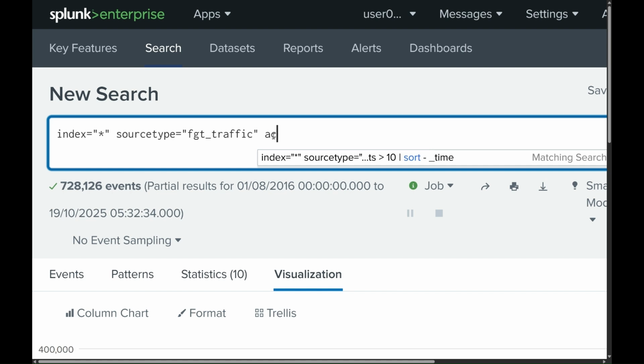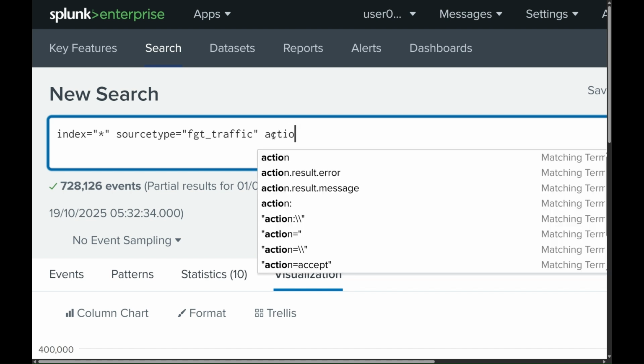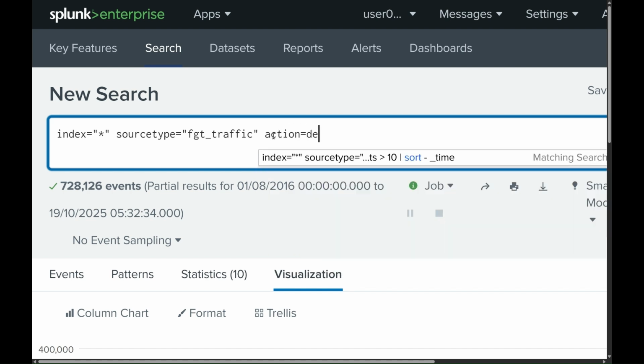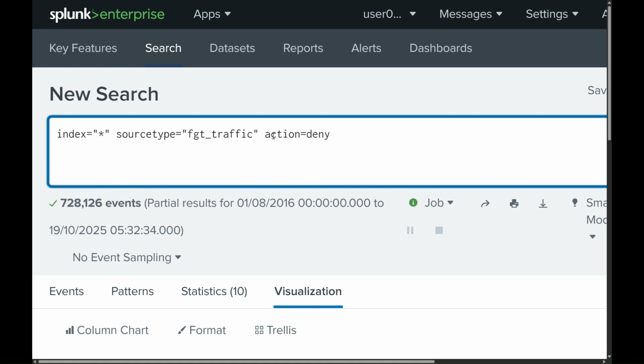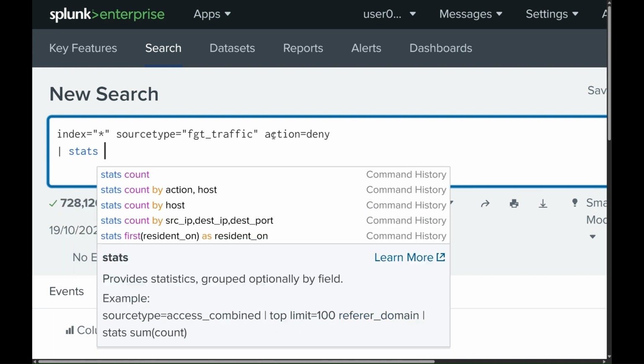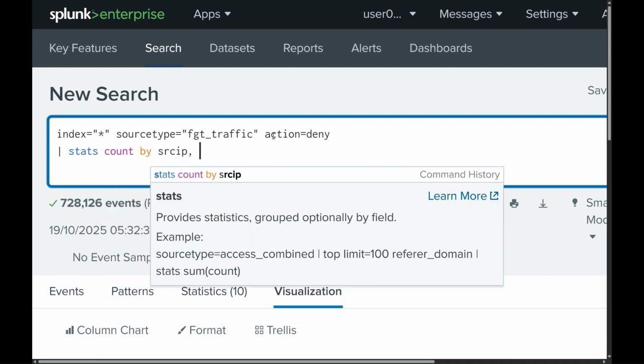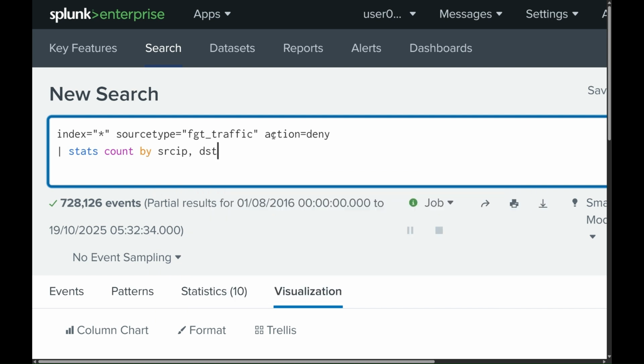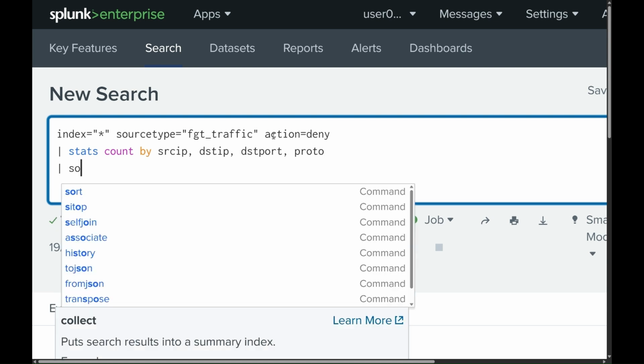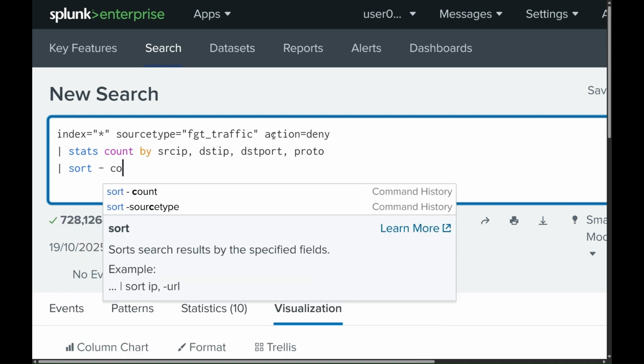We are also going to put a filter here, action equal to deny, and then stats count by source IP, destination IP, destination port, and proto, which means protocol, and then sort by count.